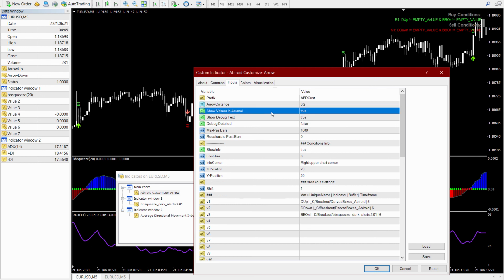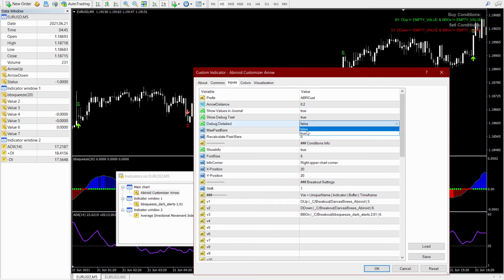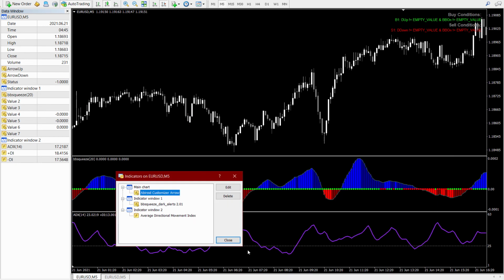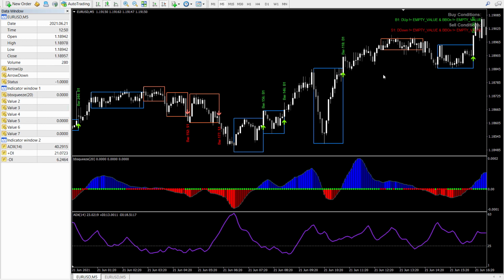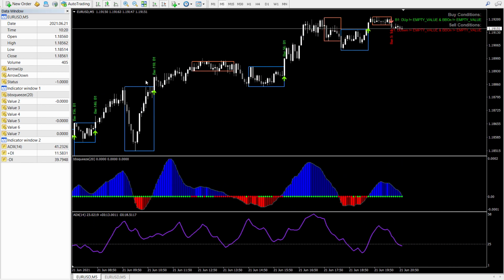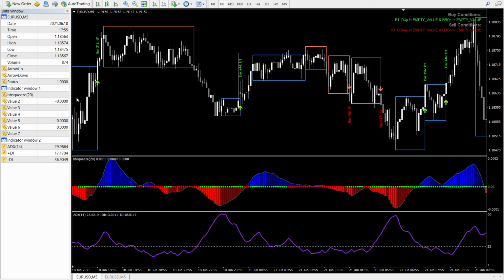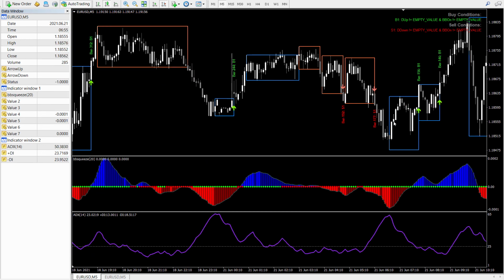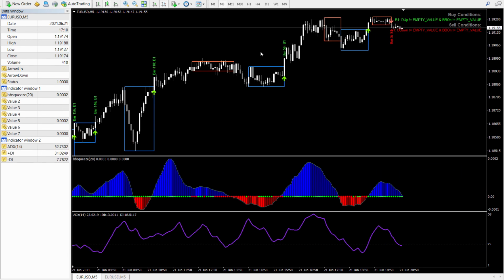Like we already talked about, we can get the values in the experts tab, and we can also get detailed value right here on the chart itself. So it will show you which bar and which condition had come true for that particular bar. So you can use these debug messages to further check out why the customizer is working for which particular condition.